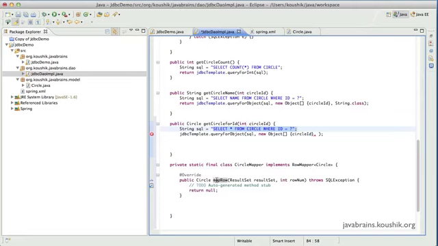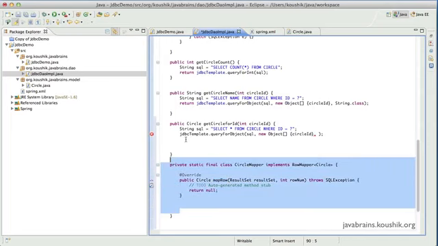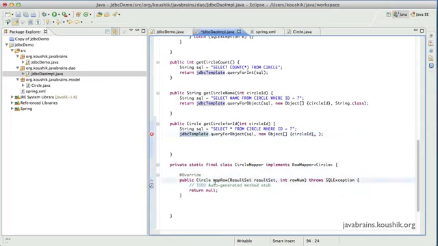So what we need to do is pass the class that has a mapRow implementation, and the JDBC template is going to call this mapRow for every record that it finds in the result set. It's going to pass these two parameters, the result set as well as the row number. So if there are 10 results in the result set, it's going to call this 10 times. The result set is going to be the same every time, but the row number is going to change, from 1 to 10. What the JDBC template expects is for us to take this result set and return an initialized Circle object. So that's what we're going to do over here.